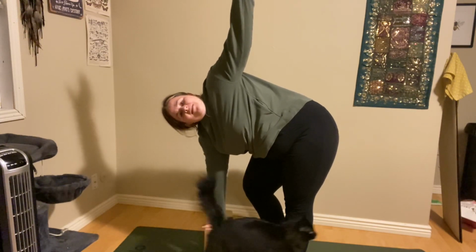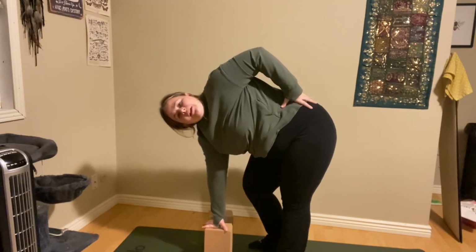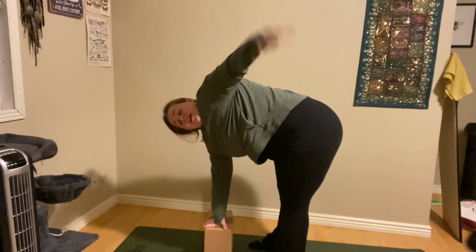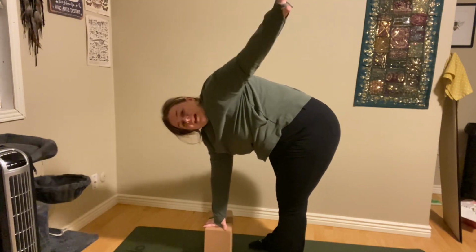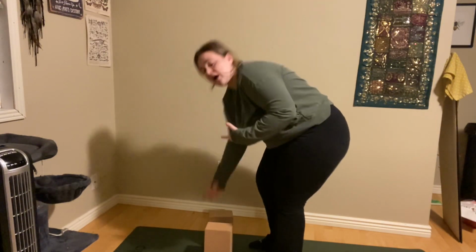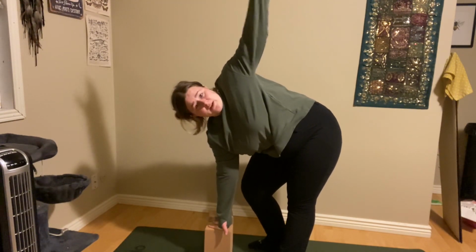Binks is helping us out. See how there's so much more space for my belly here? Rather than just trying to... and I also have a lot of thoracic issues, but keeping my legs straight and just trying to find it, it's like I'm stuck in mud. I just feel it in my shoulder and my chest, and I'm not getting that nice opening of the spine and the chest, which is the goal here, right?